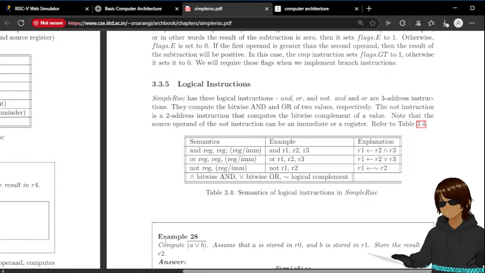Compute A or B, assume A is stored in R0 and B is stored in R1 and store the result in R2.